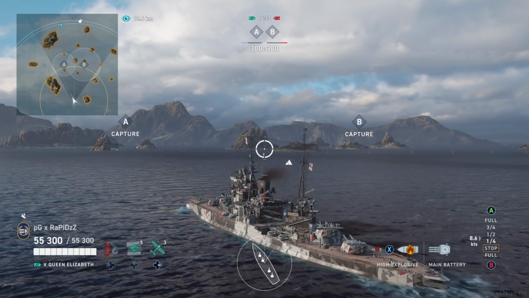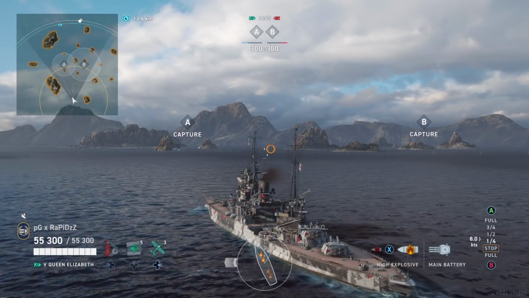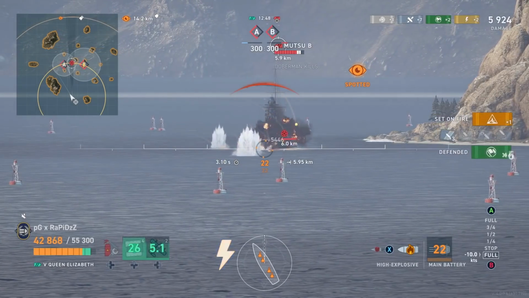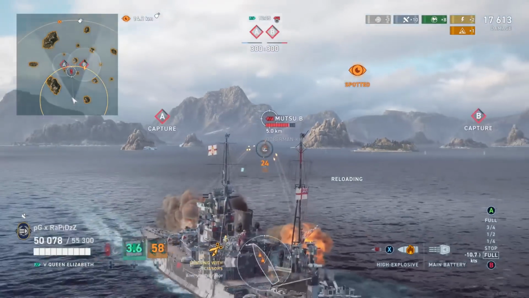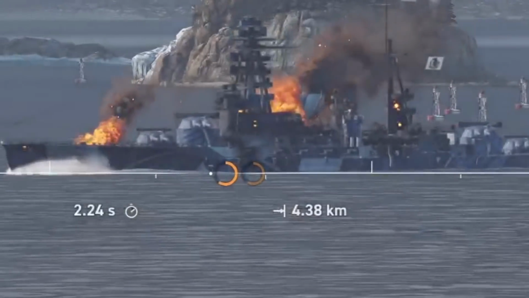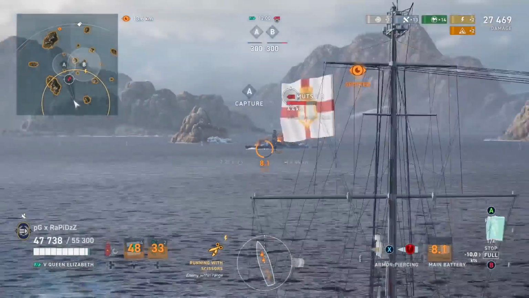Next up, Mutsu. Just like Bayern, Mutsu can be dangerous if it's able to get close, so again we play passively and try and set his permafires as well as destroy his torpedo tubes. Mutsu has big guns, but it doesn't have the accuracy to back them up, especially at mid-range. You can see his turret stop looking at me here for a second, which means he switched to his torpedoes, so I make a full turn to avoid the torps.